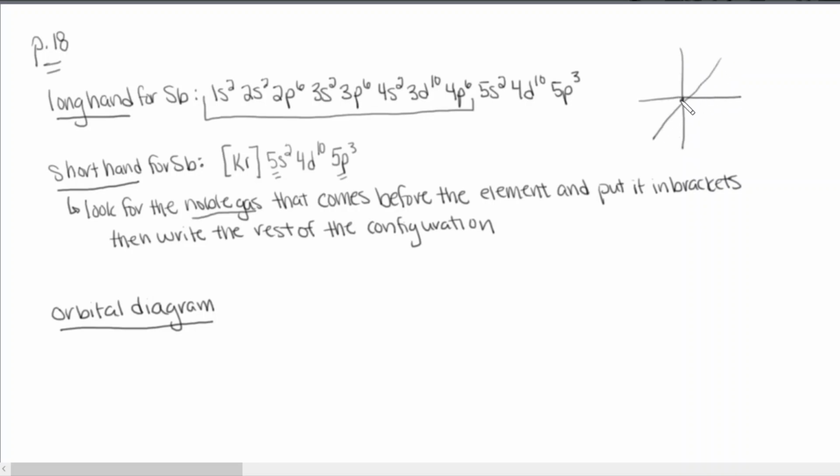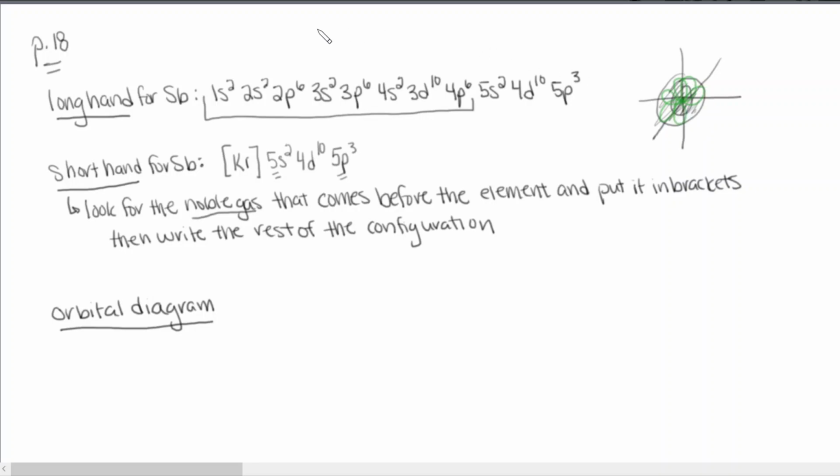we said that the 1s was this sphere around the nucleus. That's an orbital. And then the 2s is a bigger sphere around the nucleus. That's an orbital. But then come the 2p's, which are a different shape, and there's 3 of them. Remember, there's the 2p that lies along the x-axis, the 2p that lies along the y-axis, and the 2p that lies along the z-axis. Those are 3 different orbitals in that p sublevel. We want to be able to show all of that.